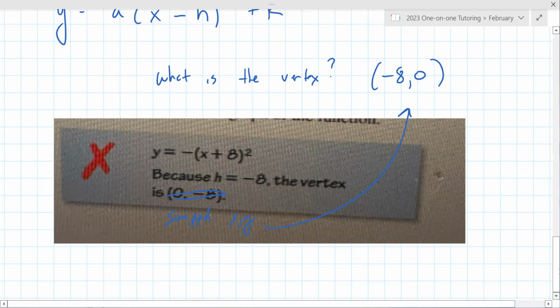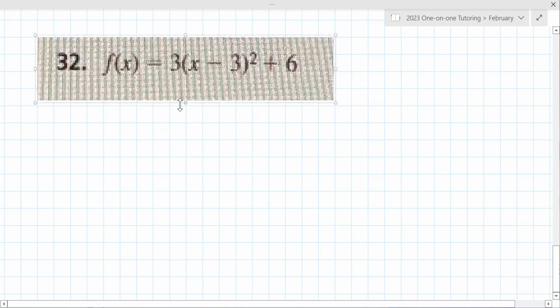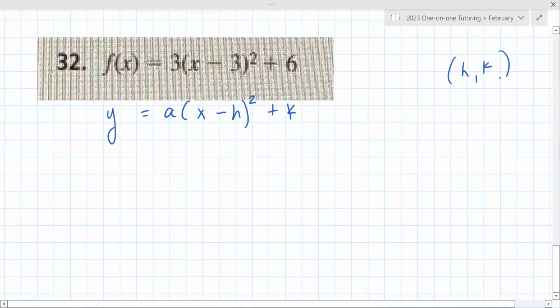32, we're going to do a few other things just to add to your understanding here. This is in vertex form. Do you have vertex form down? Like could you write it out? y equals a(x minus h) squared plus k. Yes, and h comes before k in the alphabet. It's another way to remember that. There are 1, 2, 3 transformations for this. Could you tell me the transformations? And I can help if you're not sure with the order, but what 3 transformations do you see here?